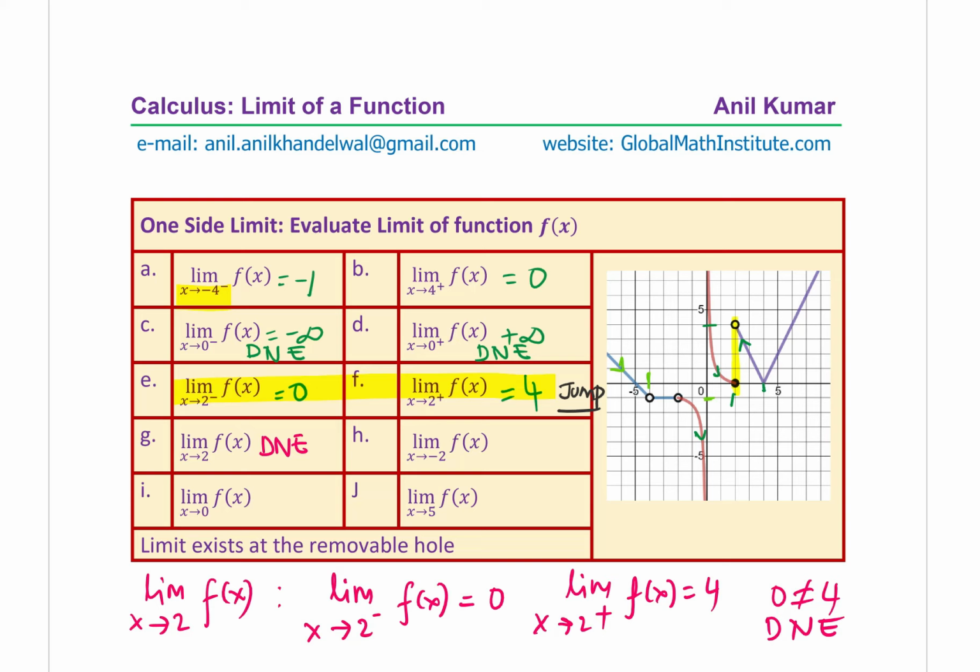Now, the limit at minus 2, on the other hand, is this particular point. You approach the same value, and this value exists, and it is minus 1. So that exists, as you can see here. Clear? Now, the limit of the function at 0 does not exist. We have a vertical asymptote there. And at 5, it does exist. There we have a point, right? And the value is 2. So we can write this as 2. That is how you have to read the values from the graph. It is not at all difficult. Have a good look at it and try to understand the concept.